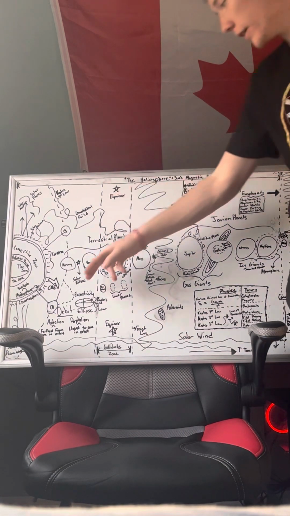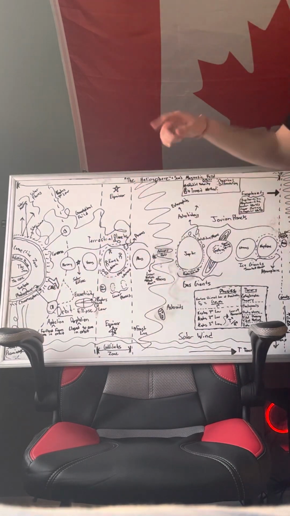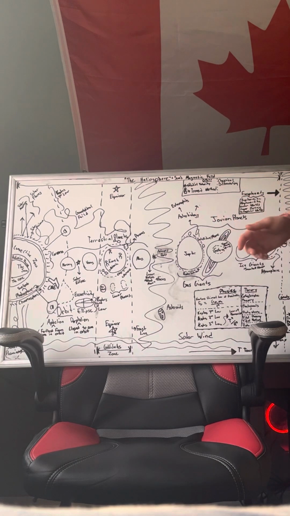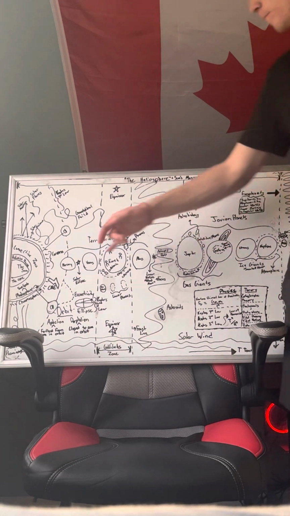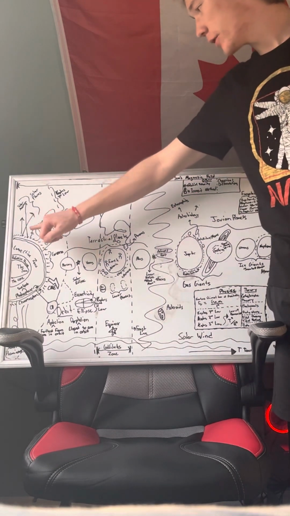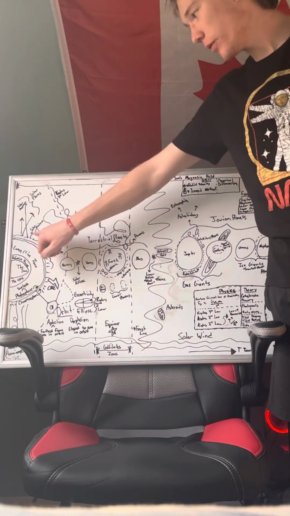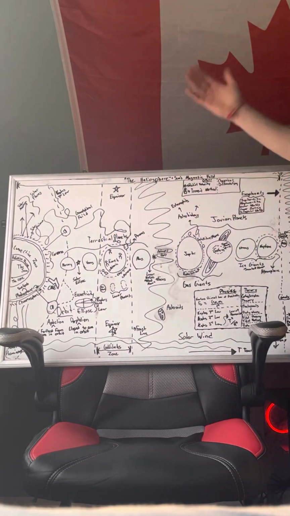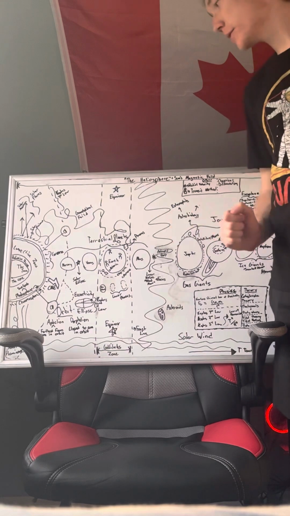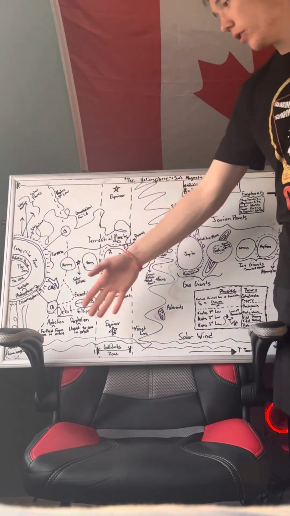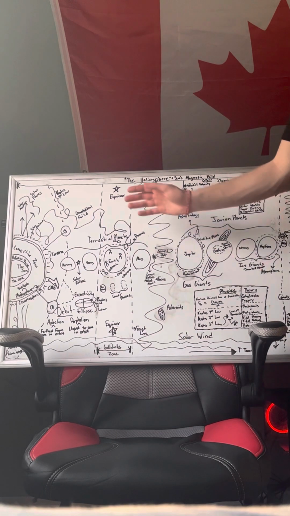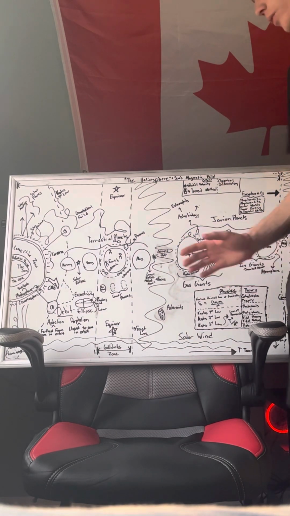Some things related to the sun. I have a CME here. I drew it like a lightning bolt because, while they're not similar, their destructive powers can be related. I have solar flares over here. I have a small solar flare labeled as a solar minimum and a large one as a solar maximum. This isn't a great depiction of solar minimums and solar maximums, as it's all things that emit from the sun that get pushed to the minimum and maximum, but I thought this was the best way to show that.